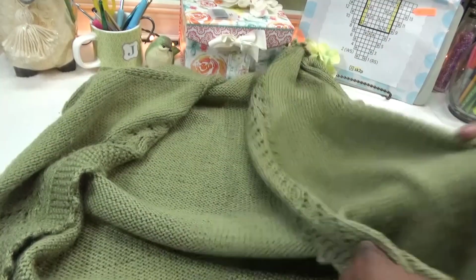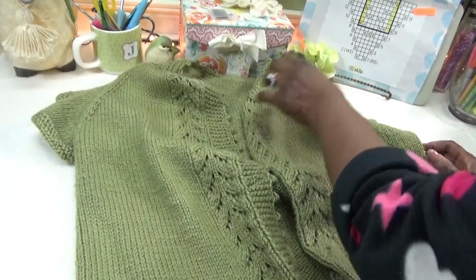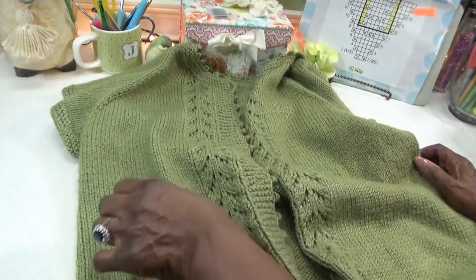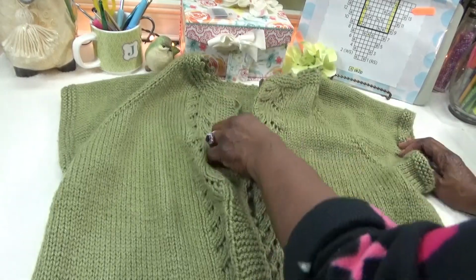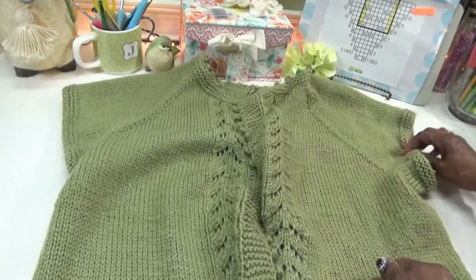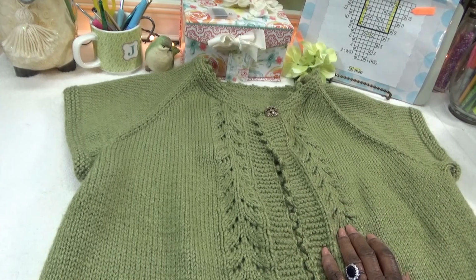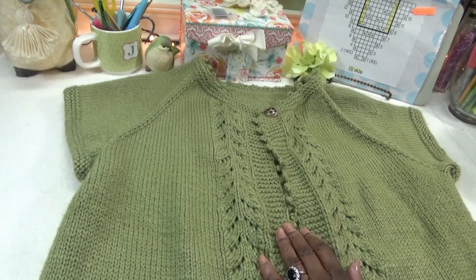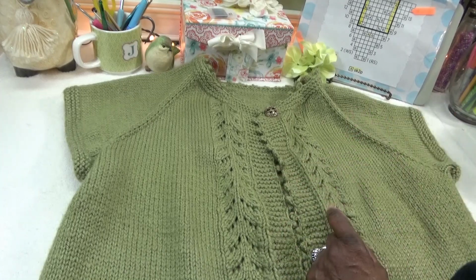All right, so now that's my simple ironing technique, or steaming. Some people hang them up and use a steamer. I don't have a steamer. I was going to get one one time, and I just thought, nah. You know, if it ain't broke, why fix it? Just because other people do it, do what you know. Do what works for you. If this doesn't work for you, do what works for you.